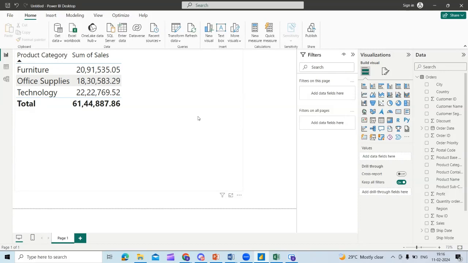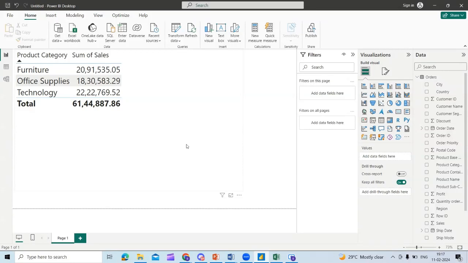Now the question here is we need to find out the last 12 months data. It means this particular sales figure is not for the last 12 months, right? It is for the entire Excel sheet, whatever data or sales are available in the column. It is adding everything and showing it here, but I need only the sales data from the last quarter or last 12 months.